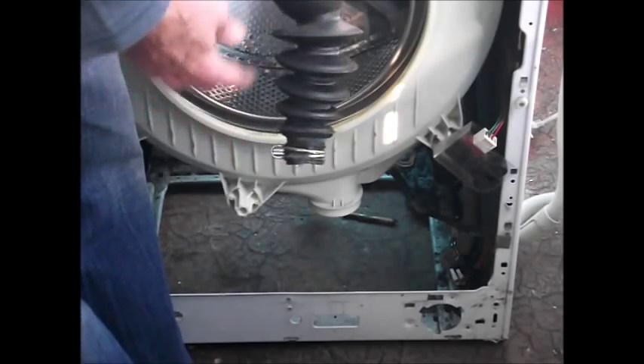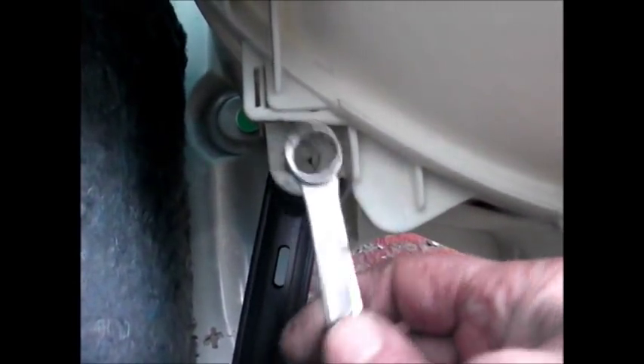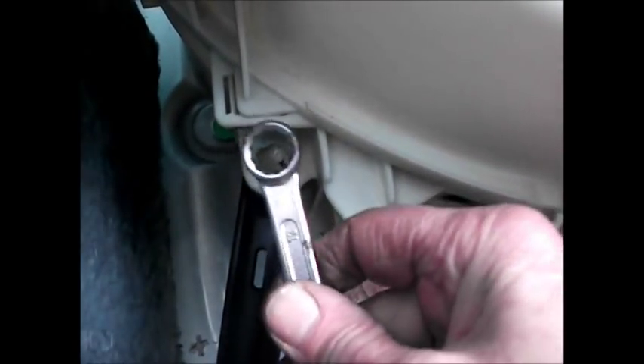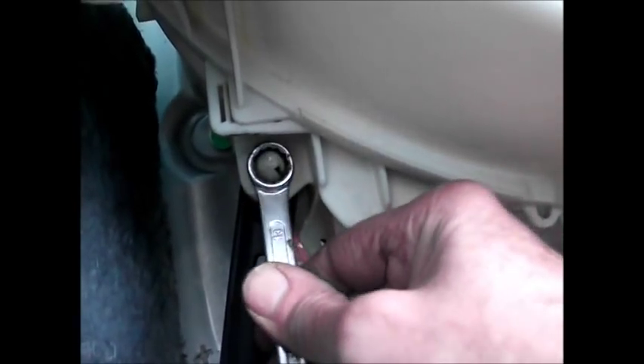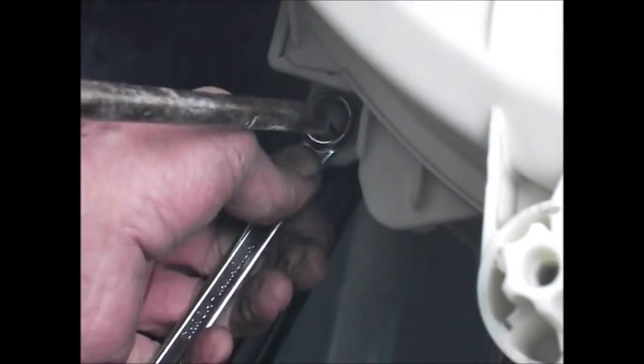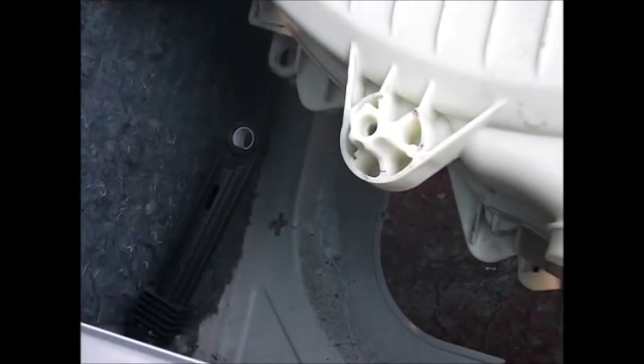Working on the front of the machine again. As you can see, I've taken off the sub hose with the eco ball in there - stops your soap from running away. What I'm going to do is remove the stabiliser legs, or dampers. If you put a ring spanner over there - this spanner is a 13mm spanner - the idea is to press that tab in there, put this spanner over there, then put a bar on the end here and tap the peg out. And there's the first peg out.